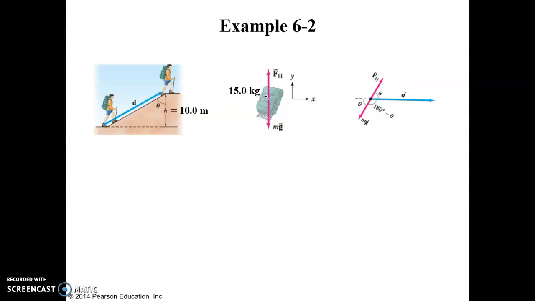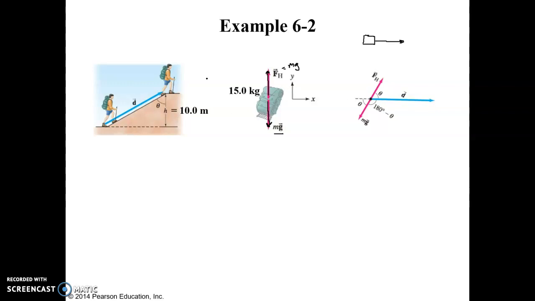So the force that is required to hold the backpack up is going to be equal and in opposite direction to its weight, mg. So this is equal to mg in order to hold it up. And if we look at these forces, we've got the force holding it up and the weight pulling it down, and then this inclined slope. And I have rotated this image to make the distance horizontal so that it is similar to our example of sliding a crate along the floor.